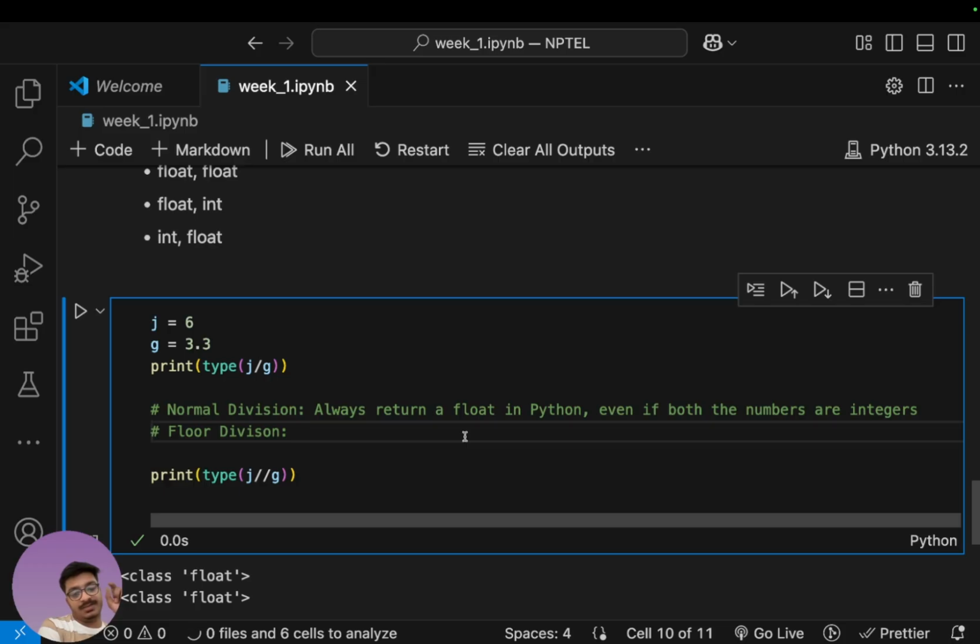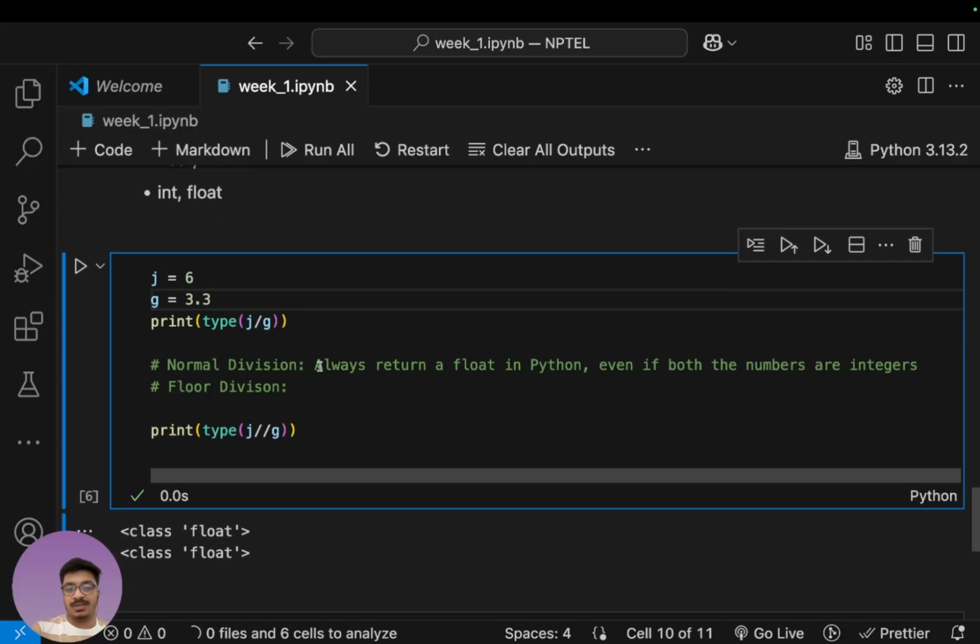It just divides the two numbers and rounds it down to the floor, meaning the nearest whole number. But its result type depends on the operands. If both the values we have are integers, then definitely the value, I'll just show you.